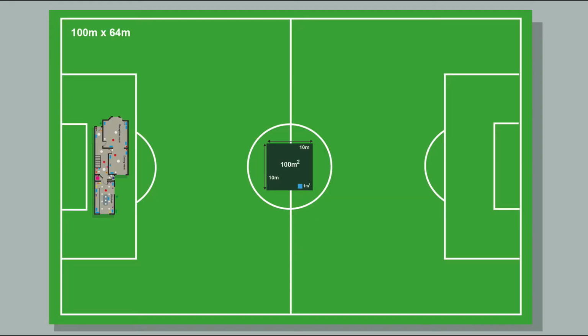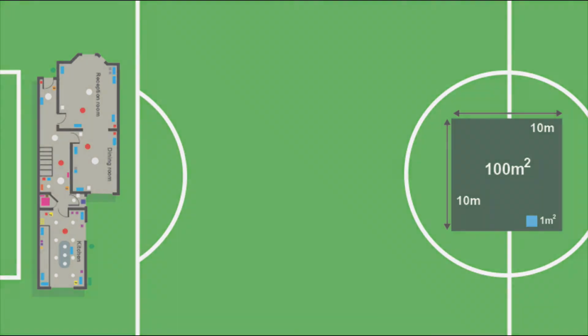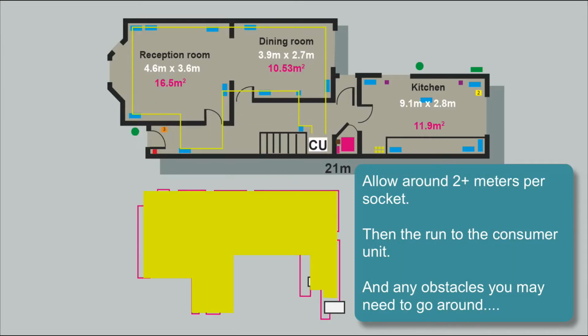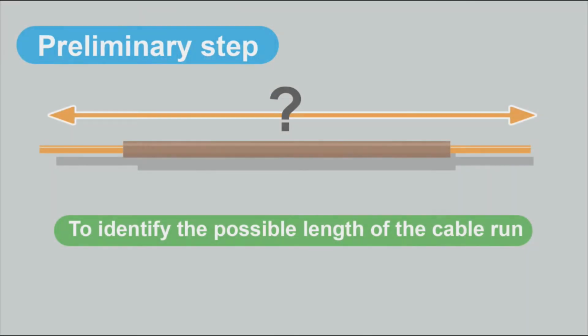So just so you get a sense of scale, I put the area of 100 square metres on this football pitch, along with the 3-bedroom house. We're not going to have very long cable runs, but it is possible to exceed the various lengths and end up with an unsatisfactory volt drop or a ZS that's too high. Floor area can easily be exceeded, because don't forget you've got to consider the cable going to the fuse board as well, and also the amount of cable going to each socket.